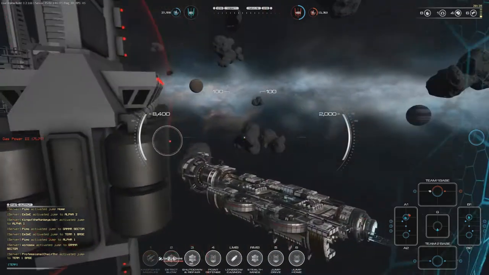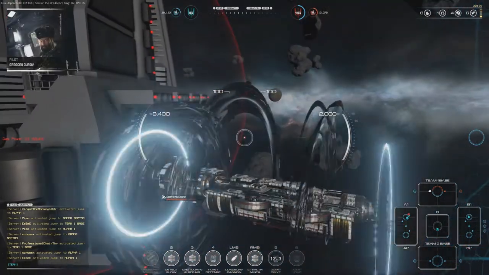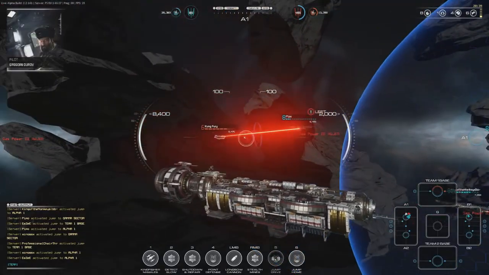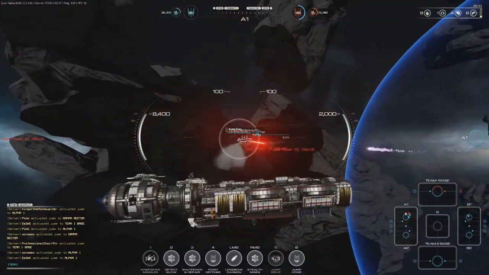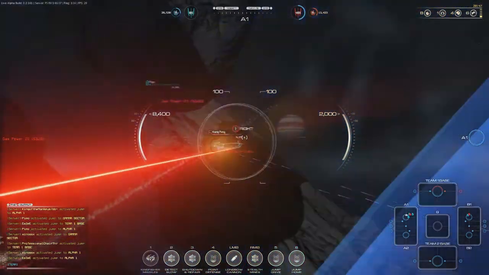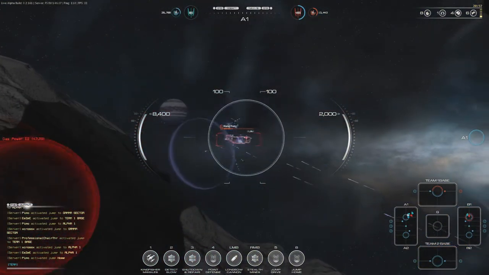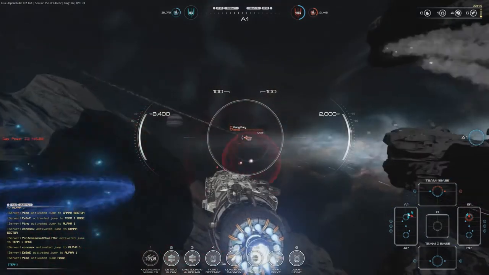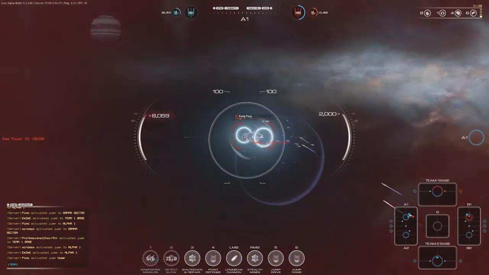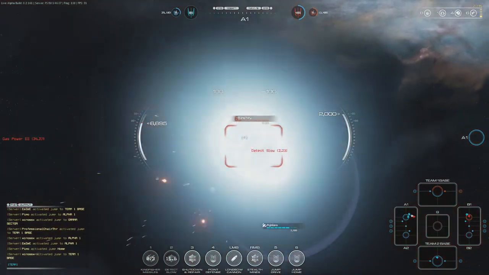I would like to go somewhere. You know what? We're going to jump to Alpha. See if we can help take down that guy that's still there. Where is he? There he is. Oh, come on. Stop trying to hit him and hit him. There we go. No! What you gonna do? No!